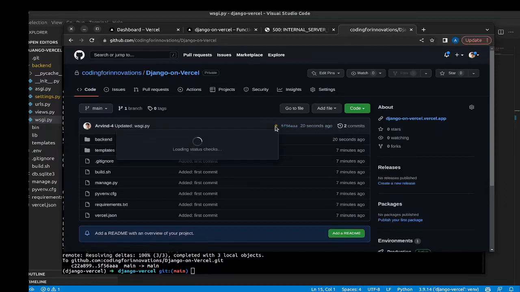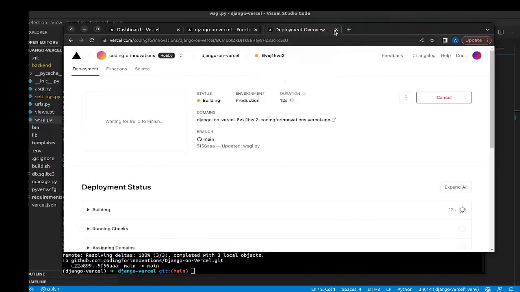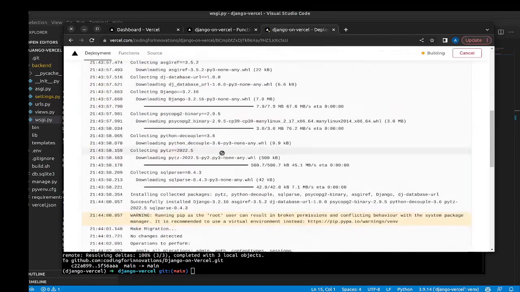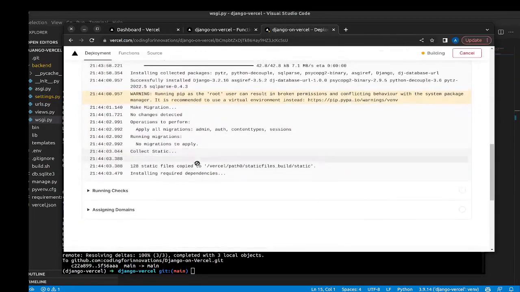So here you can see the details. Yeah, so now let's check. It will again run everything. It's collecting the static, it's building it up. So let's wait and see what's going to happen.